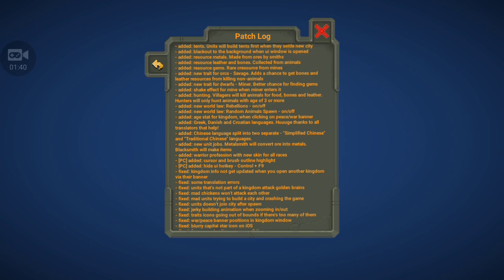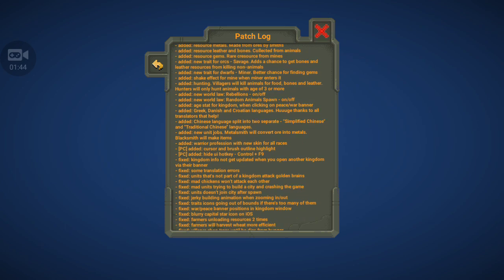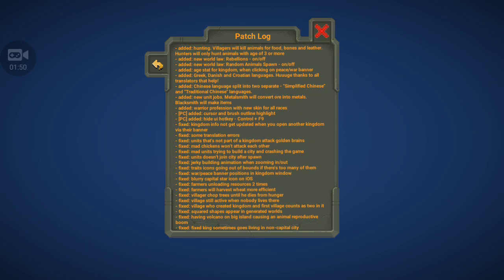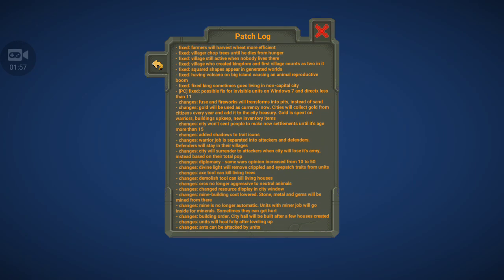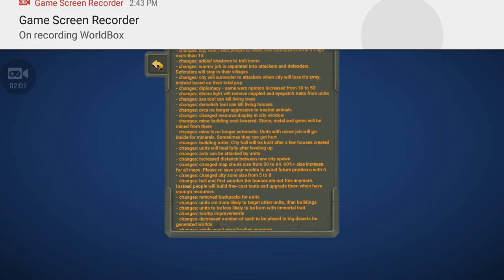But, so, animals will randomly spawn in the world now, which is so much better, because you don't have to just spawn them manually anymore, which is really awesome. Warrior profession, with new skin for all races, which is good. Some PC things, and then some translation errors, yada yada yada. Some bug fixes, diplomacy changes.